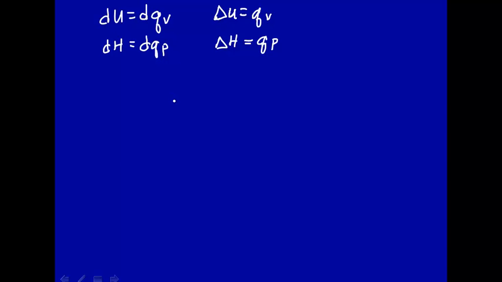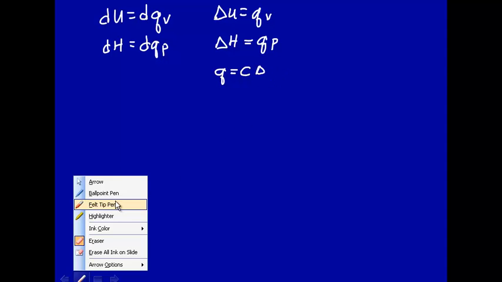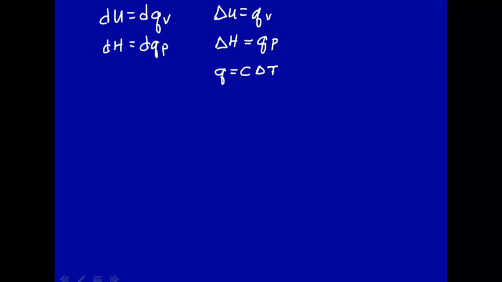All right, now what does delta H, delta U, or dU, dH have to do with heat capacity? Well, remember in the second lecture, we said that you can calculate heat transferred as a heat capacity times a delta T. Heat capacity times delta T. So there's heat there, so these are probably related to heat capacity.